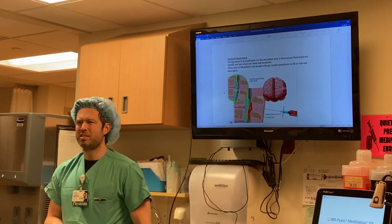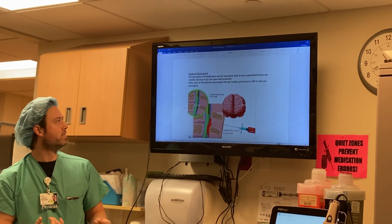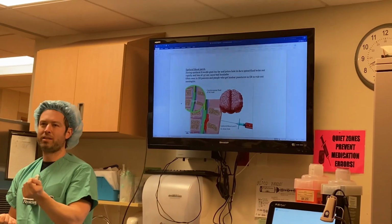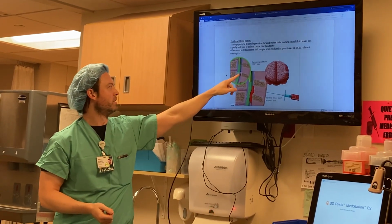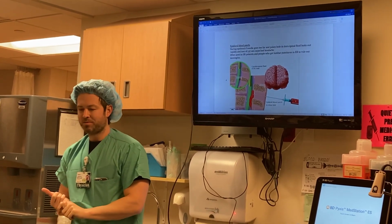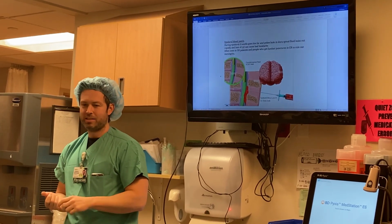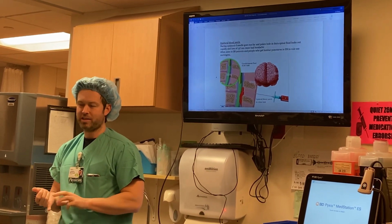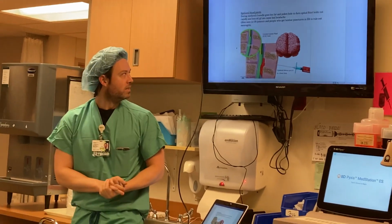Sometimes we do blood patches down here. So basically what happens with a blood patch is the patient either had an epidural where the epidural needle poked through the dura and then a bunch of spinal fluid is leaking out. Typically the patients that get a really bad headache from their spinal fluid leaking out tend to be low BMI, young females that are at probably highest risk from being most sensitive to that.